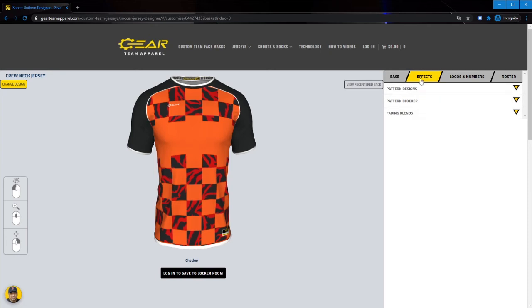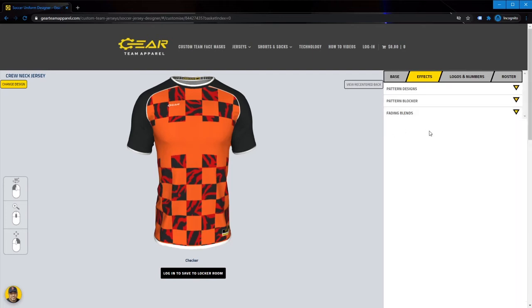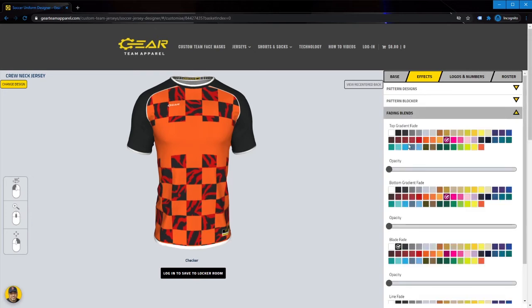Some products have more effects than others. If you see fading blends with the top and the bottom, some other products give you side blends, but it's essentially the same thing as these. Instead of picking a blend that goes from the top and one from the bottom, you're able to pick one that goes left or right. How you know that is the jersey here says side by side. That is the SKU, or the name of the product, that allows you to do that. Again, it gives you the ability to do blends from left to right as opposed to top and bottom, and that's called the crew neck side by side jersey.